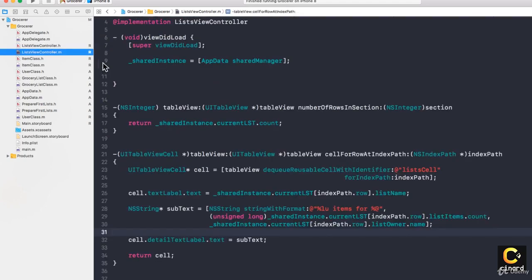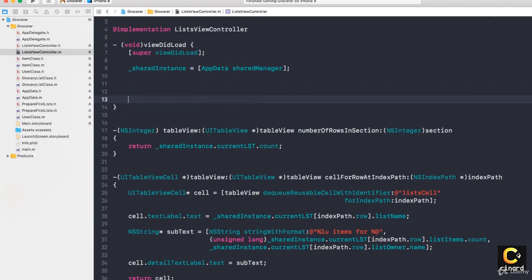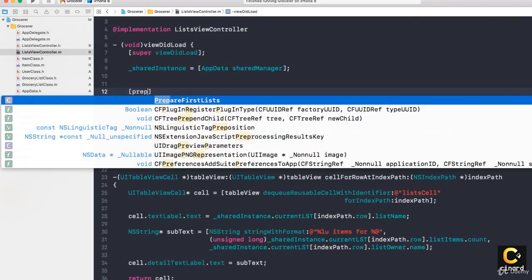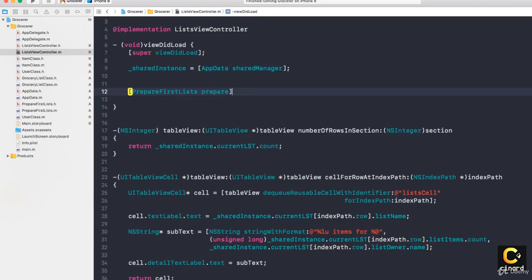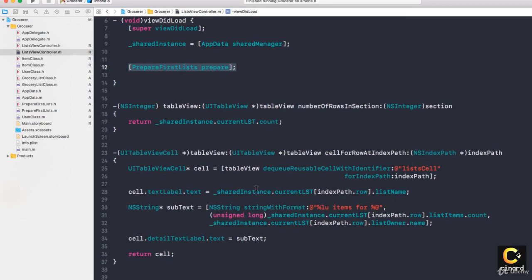I'm going to go to ListViewController.m. In here, after my singleton, I'm going to say prepareFirstList. So this essentially puts a lot of objects, everything that we did in the last lesson, into our AppData currentLST, which is the one that we use here.